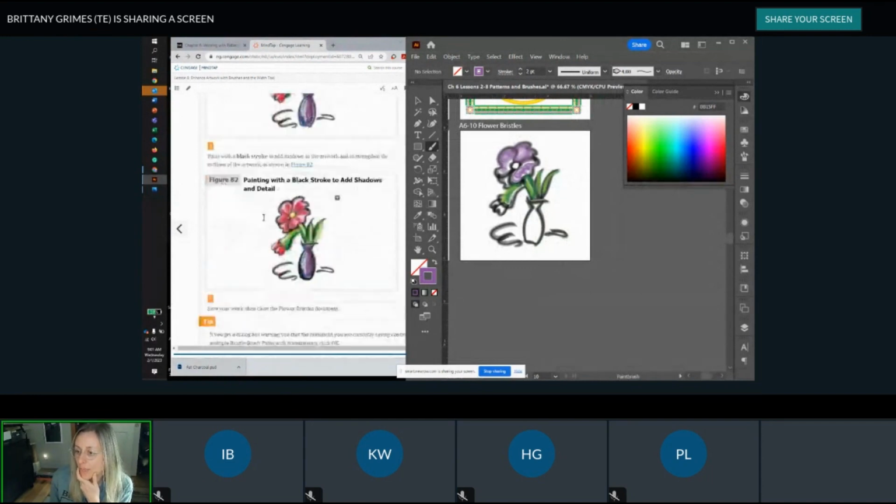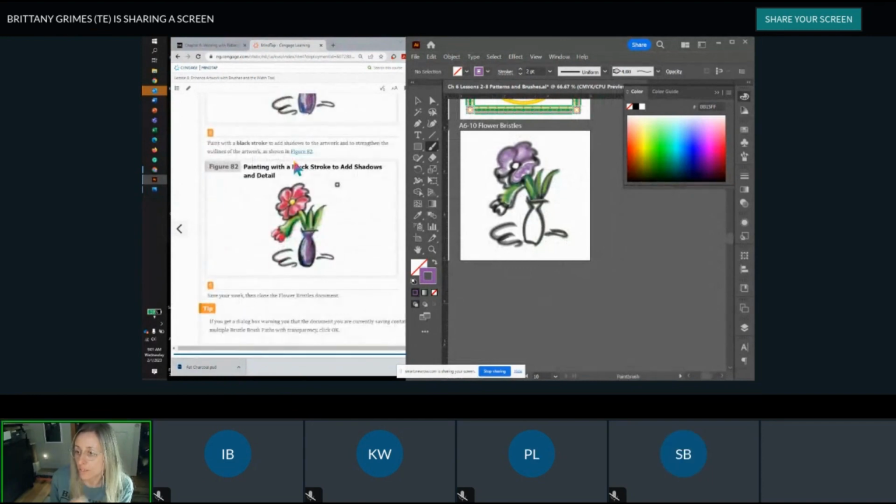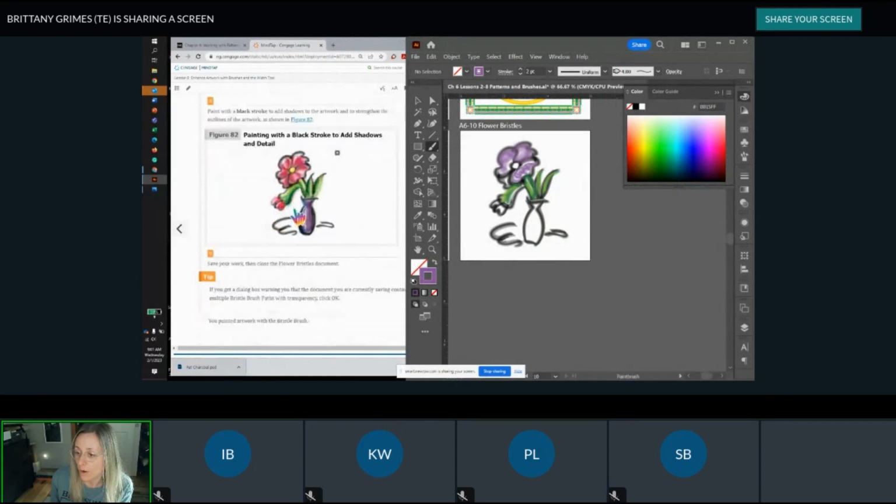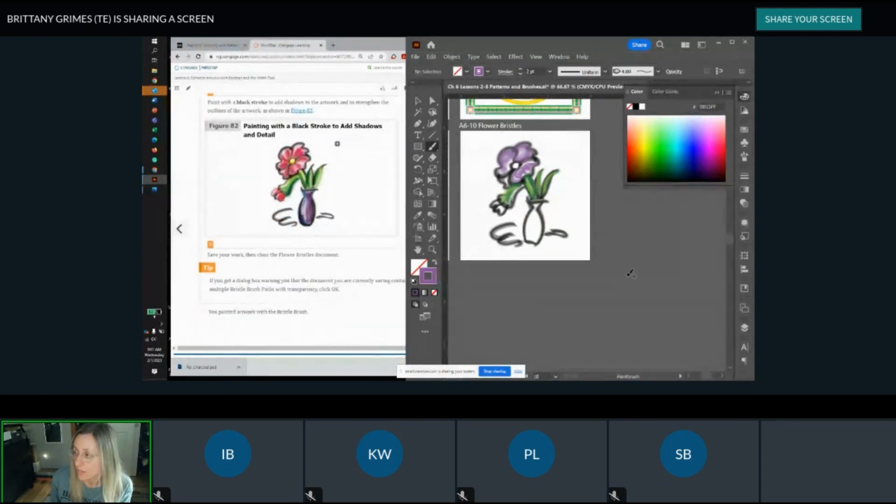Okay, and so then you're going to be using your black and white to add highlights and shadows. So you're going to color your flower, color the vase, do a better job than I am. I mean, this is just really out of control. And then add highlights.